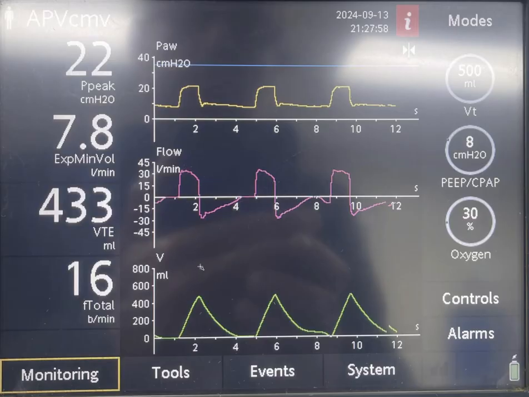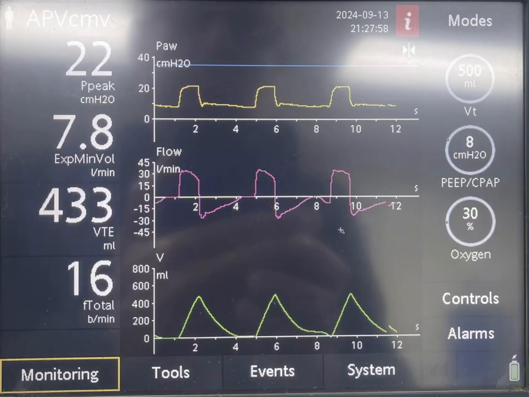With this inspiratory flow, we have a volume that goes into the lungs up to the tidal volume of 500 ml. Expiration starts here, the pressure is released, flow goes to peak expiratory flow, which is negative flow, or expiratory flow in the other direction, around 25 liters per minute, then decelerates down to the zero level. With this expiration, the volume is exhaled here. You can see the volume completely goes back to zero, meaning that everything we got in inspiration is completely exhaled. There is no retained volume here.